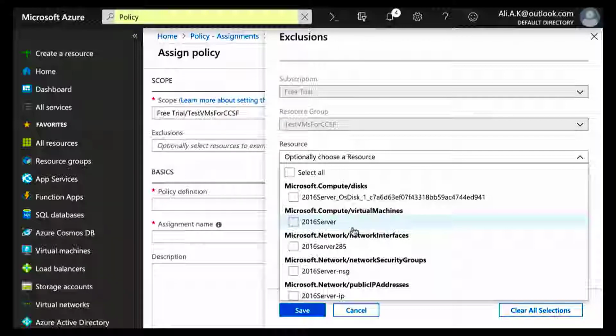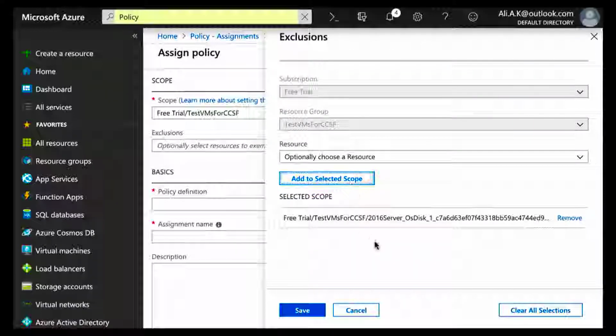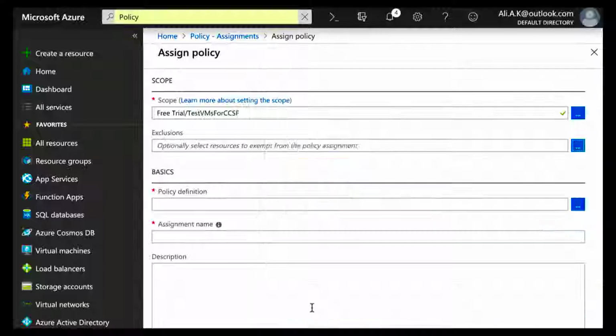Let's say I don't want this policy to be applicable to my drive, the disk, I can simply choose it over here. For the sake of practice only, I'm going to let it be there. You can also add to the selected scope if you have something that you want to add. So let's click on save. Now I have my scope defined and I have my exclusions defined.